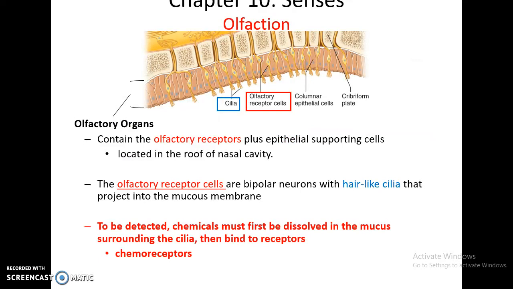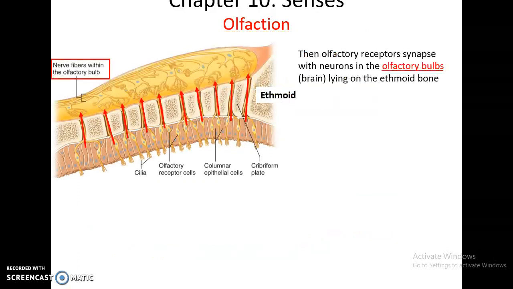All right, moving on to the special senses. We'll start with olfaction, or the sense of smell. It all starts in the roof of the nasal cavity in a structure called the olfactory epithelium. Here you'll find olfactory receptors. These are the neurons that are able to bind chemicals. They have these hair-like cilia that project into the mucus produced by the mucous membrane of the nasal cavity. So chemicals that dissolve into the mucus bind to the cilia, to the hair-like structures of the sensory neurons. That binding is what leads to a signal.